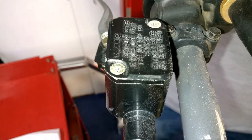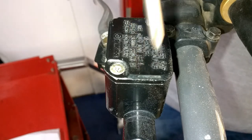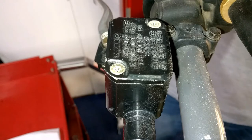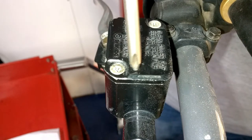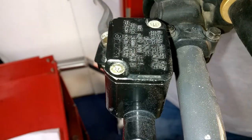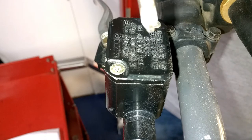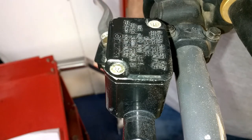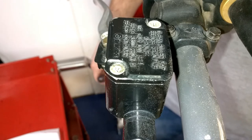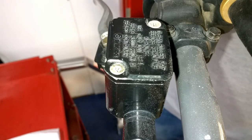Short little story here, that antique Ducati that I have, on the top of the cap, it said it would run DOT 3/5. And at one point in time, I put DOT 5 in the reservoir. What happened was I went out to do a test run out on the frontage road and got to running above the speed limit. I went to apply the brakes, and guess what? No brakes. I thought, oh my God. It basically ate the seals on the Brembo brake calipers and destroyed them. They had to be rebuilt, and it cost more on that Ducati to rebuild it than it was for me to find a used set of brake calipers. But thank God I was not in traffic or anything of that sort, or I could have possibly died.